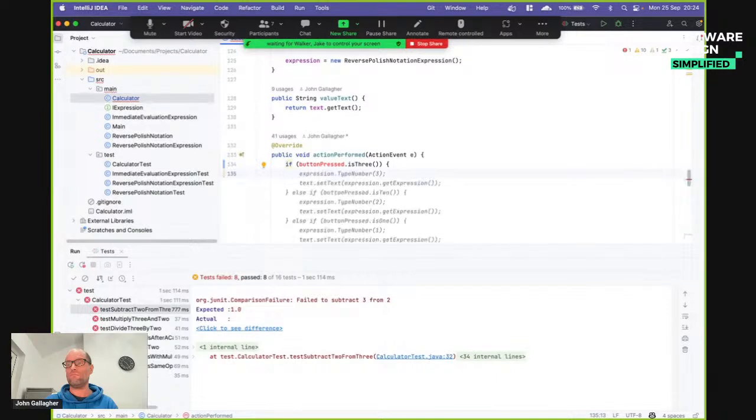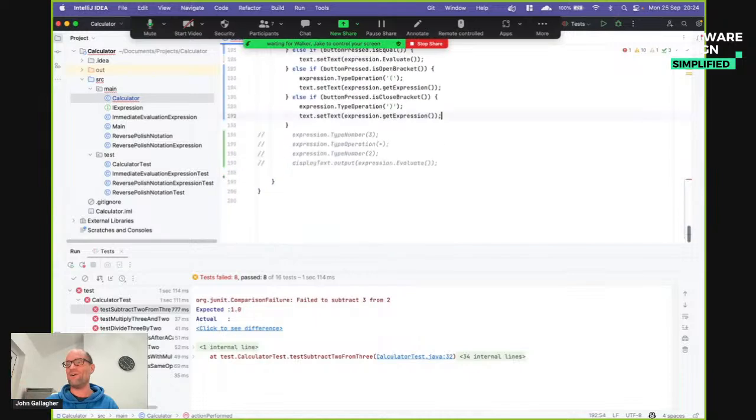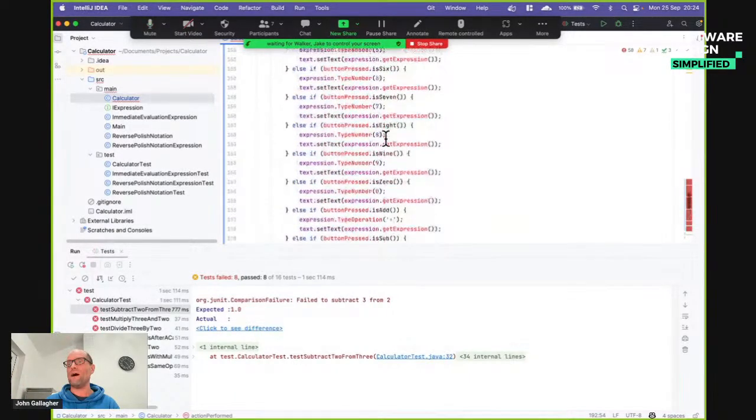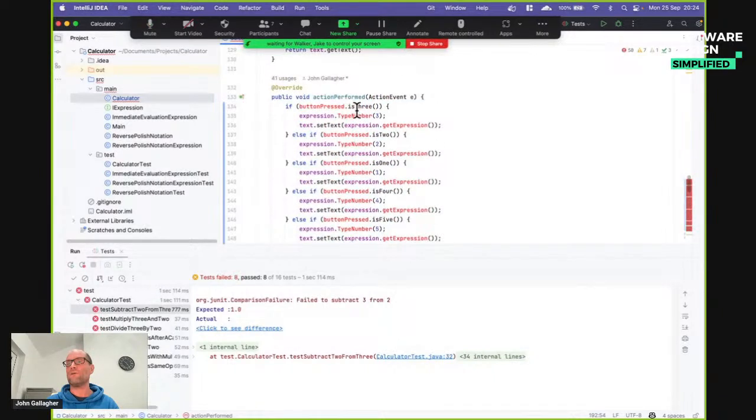Do we want to say expression of type number 3? Yeah, exactly. It's actually written the code for us. Look at this. Bonkers, what AI can do nowadays.